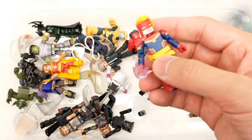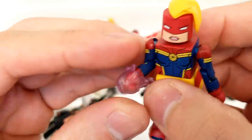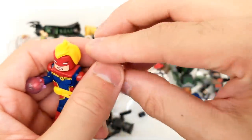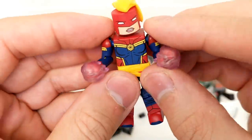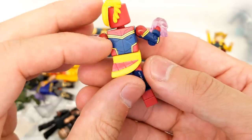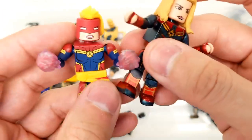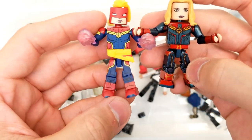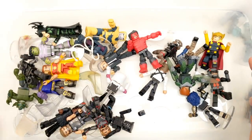And so here is our Avengers Assemble Captain Marvel. This looks great. And you know what? Maybe that piece we gave right here for this Captain Marvel, I believe they both probably came on this one. So this is for the animated series. And looks super cool. Look at that. Look at the hair. Look at her outfit and sash. The colors are beautiful. And look, cartoon version versus MCU movie version. Awesome. Look at that. Absolutely outstanding. Let's turn the foot back in. Out from in. And let's keep rolling.